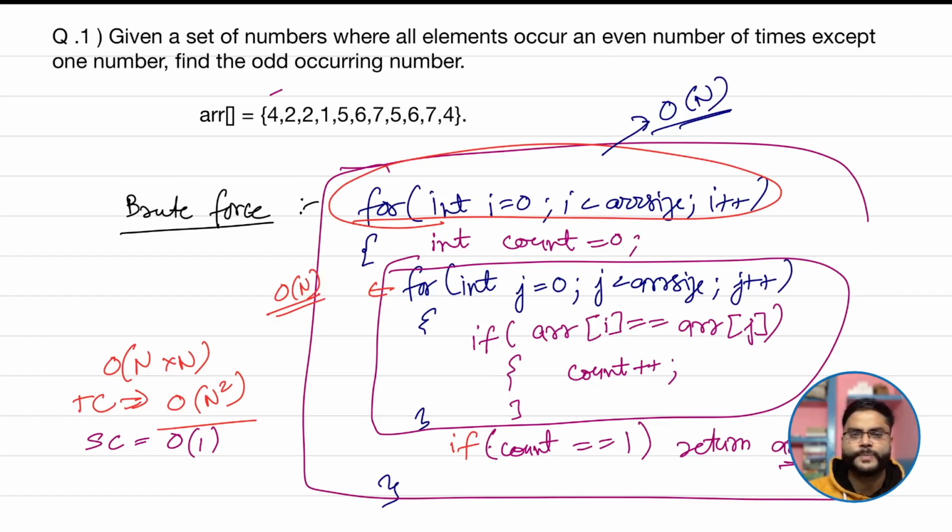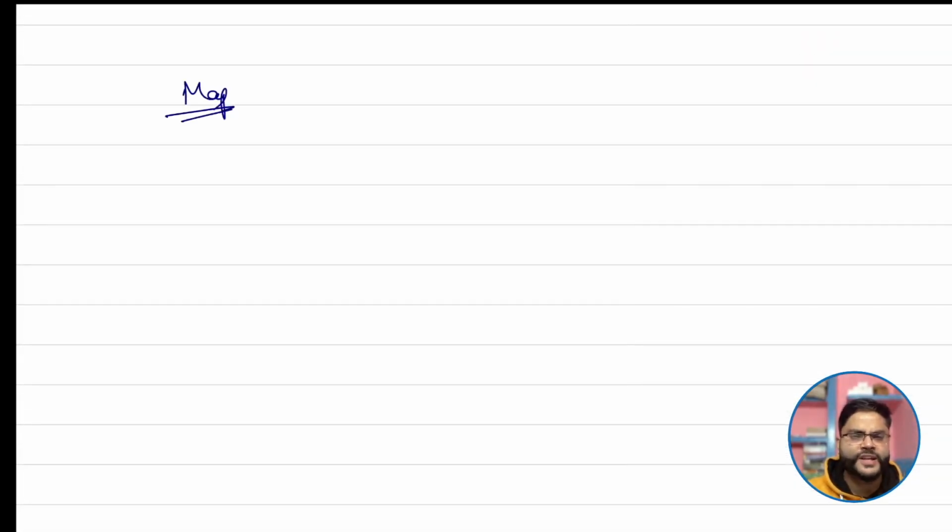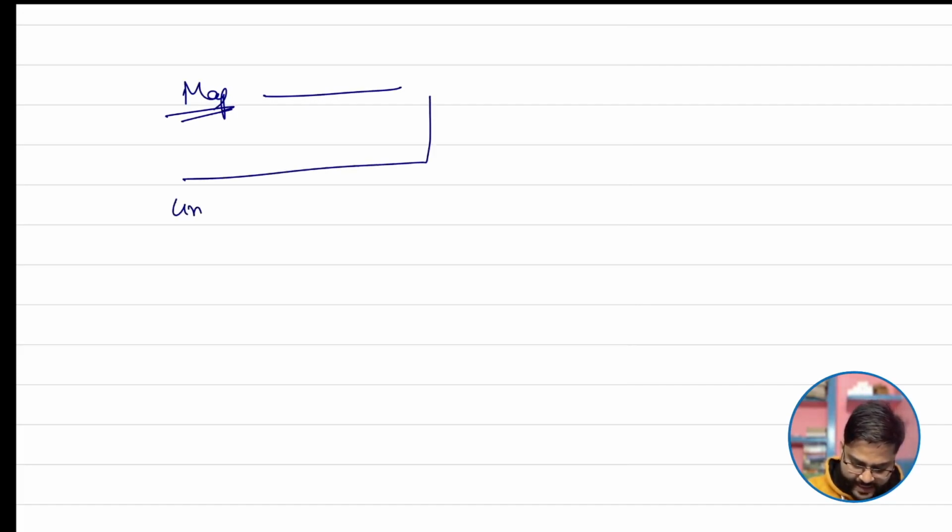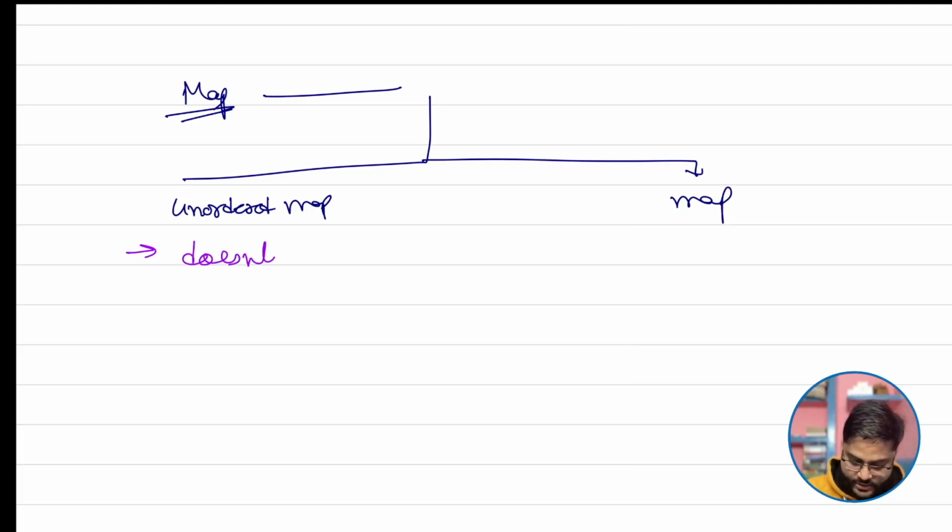Let's use a map. In C++, we have unordered map and ordered map. We generally call it map. Unordered map doesn't store data in sorted order.